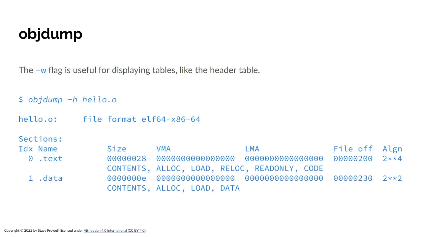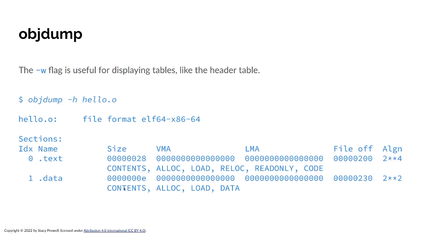So if you just use objdump by itself and tell it something like -h for headers, it will display a table of the headers. Now, there's lots of information in the headers, and it can't easily show that in one line, so it wraps it. You'll see here we've got size, VMA, LMA, file offset, align, and then the flags are shown on the next line. But they're really part of that same line.